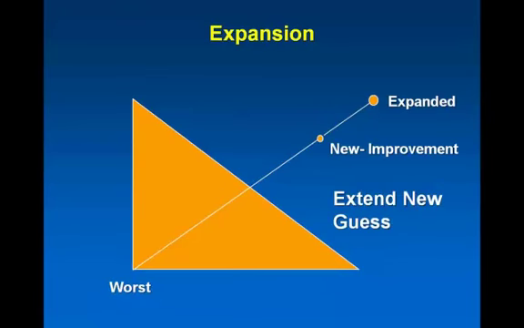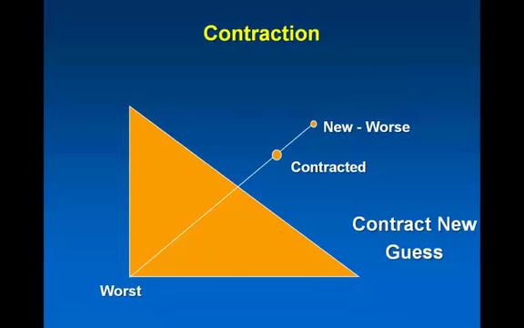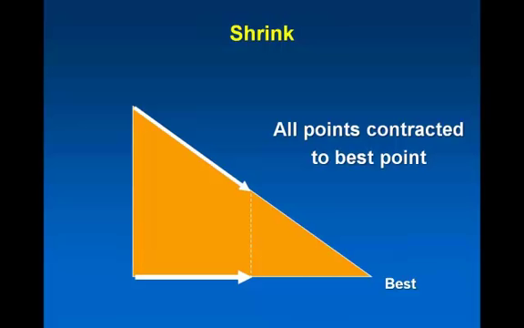Now, our version that we use in gpsx has a number of other additional features. We immediately take a look and see, is this spot better than the three that we were working from before? And if so, let's expand it on that same direction. So sometimes we tack on that expansion right away. Sometimes we'll find out, no, it's not actually better than all of these three, but it's better than some of them. So we're going to take another contraction here, sort of in the middle part. This helps to get it to converge to a final answer more quickly. And eventually, if you do it enough times, over and over and over again, moving around, you do eventually converge on an answer.